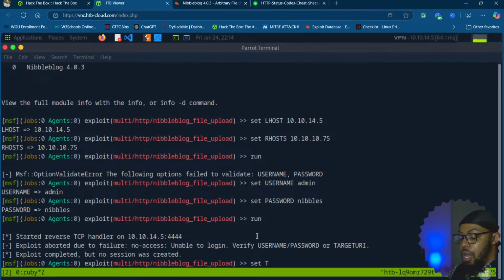Capital A, set the target URL to, it says URI, but URL, and set that thing to the website that we found.